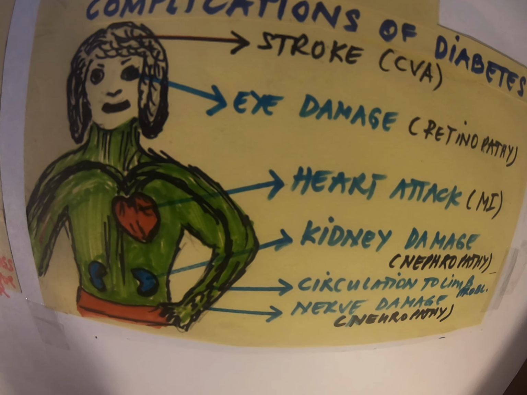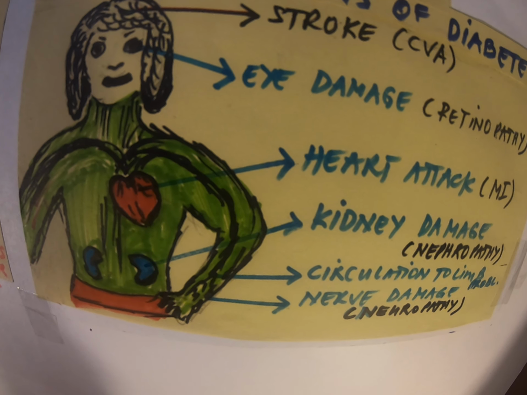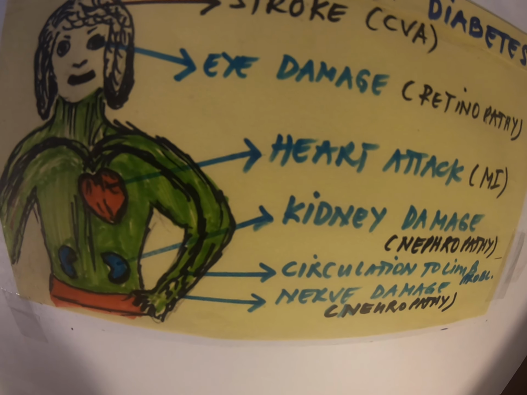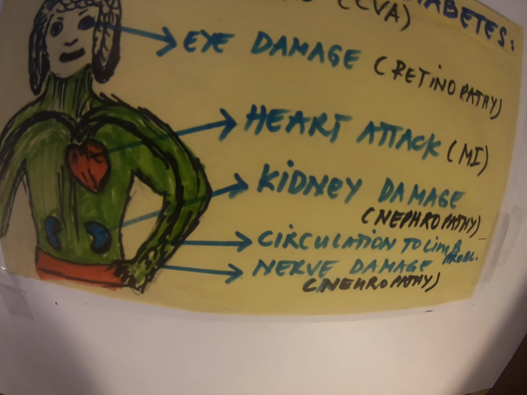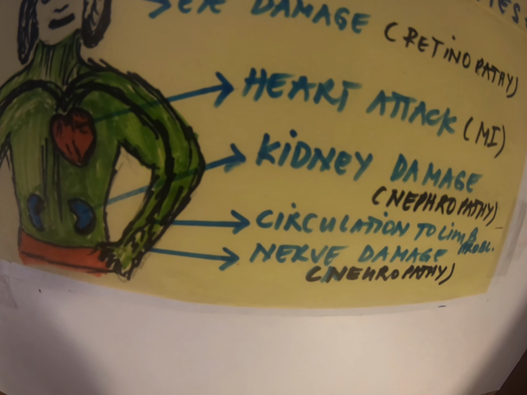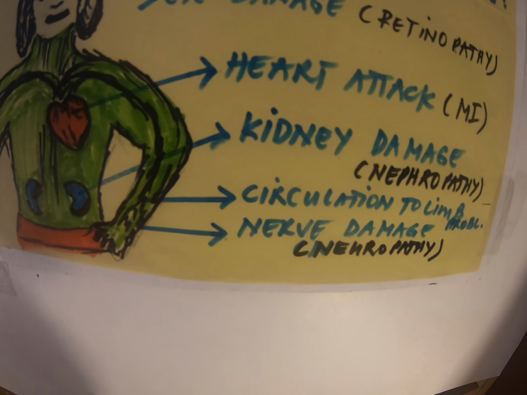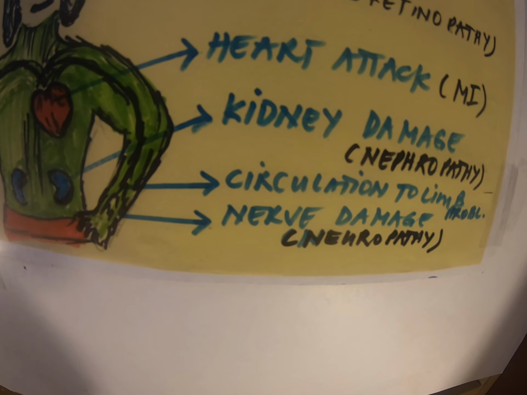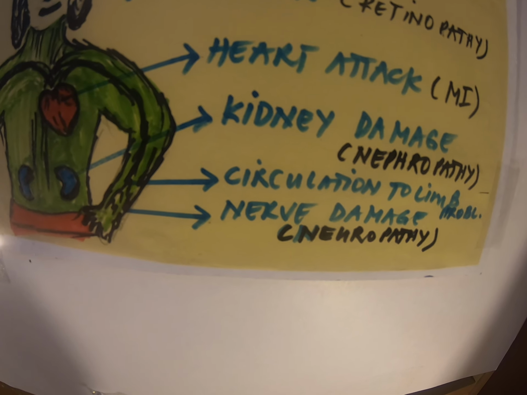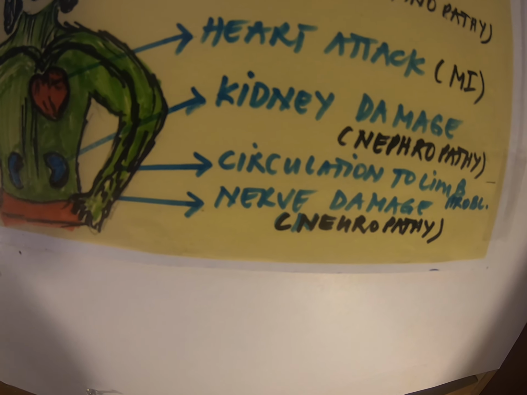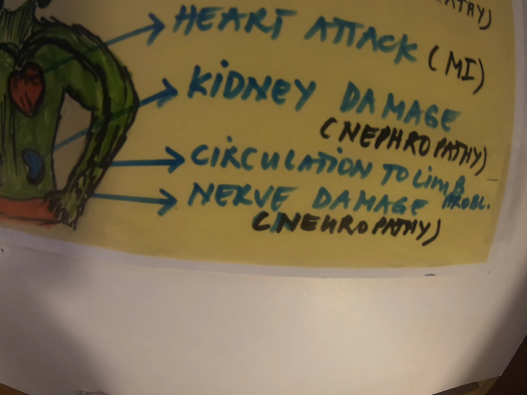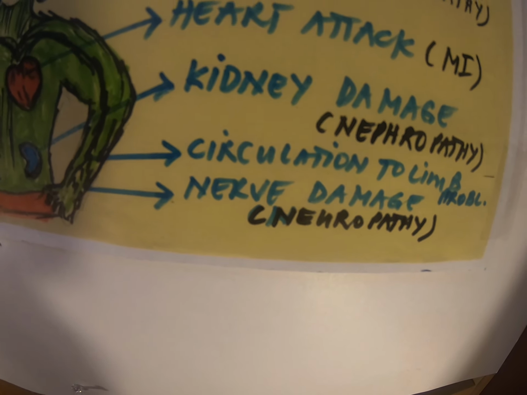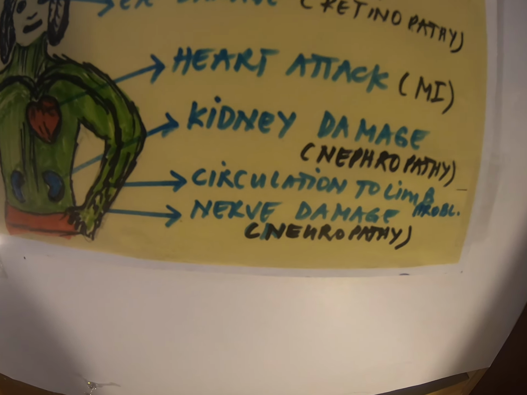And not only do they attack the arteries, but the sugar that gets away in the circulation goes to those organs. They start damaging those organs. So eye damage, retinopathy, heart attack if there's a blocked artery going to the heart muscle, kidney damage. We all know that the kidney is a filter, and the small units, the glomeruli, have tons of capillaries inside to filter the blood. They're very tiny vessels. So the blood vessels that suffer most with high sugar are the tiniest ones, which are the capillaries. So any distal organs supplied by the capillaries will suffer. As these arteries or capillaries block and die, the organ starts dying slowly as well.